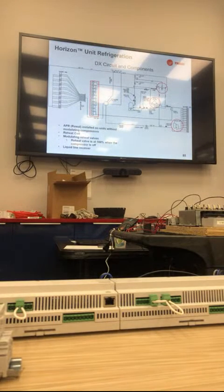This is just a quick diagram. If the unit's installed with just fixed speed compressors, we put an APR valve on it. Does everybody know what an APR valve does? It's pretty much a glorified hot gas bypass. We just keep it on to maintain 108 PSI on the suction, or 38 saturated. Suction pressure regulator.